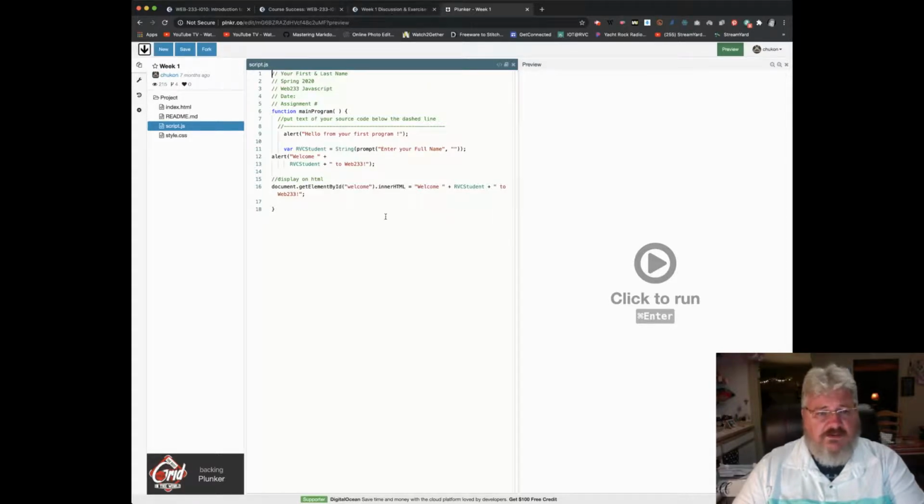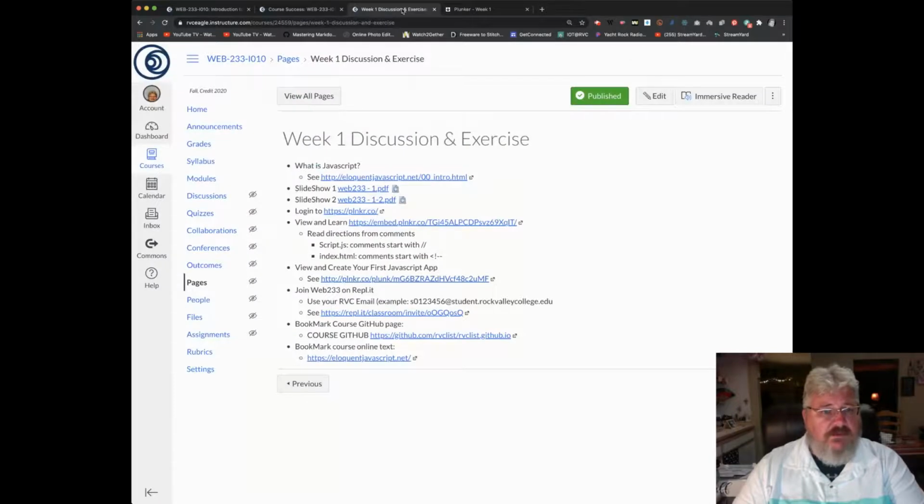So I recommend you go in here and change some text in the alert, changing anything you want in here. You have to be careful a little bit about what you change, but for the most part, you can change any of it. If you mess up, just do Control Z to go back, or go back to the original link and copy and paste the original. But this is just showing you your very first JavaScript app.